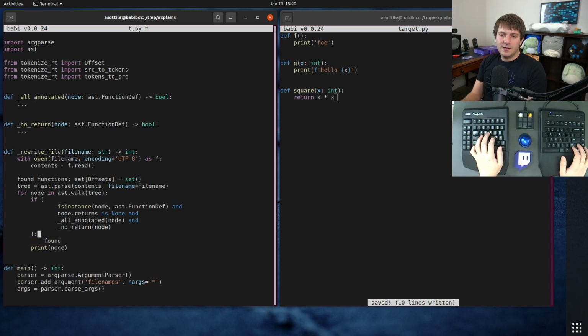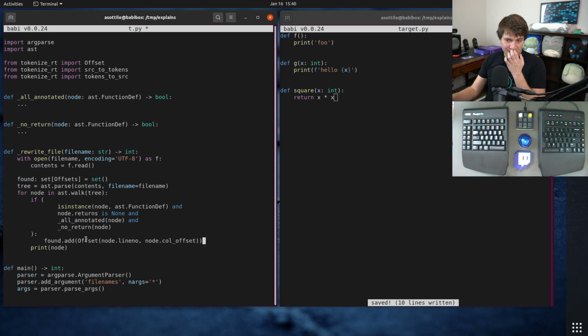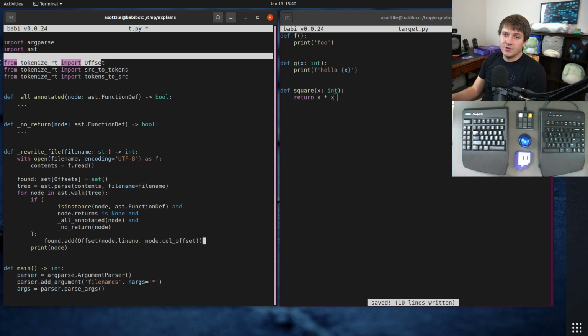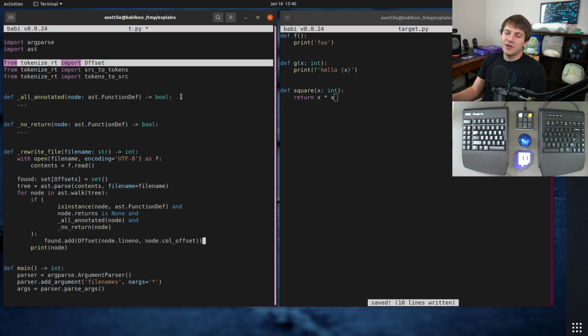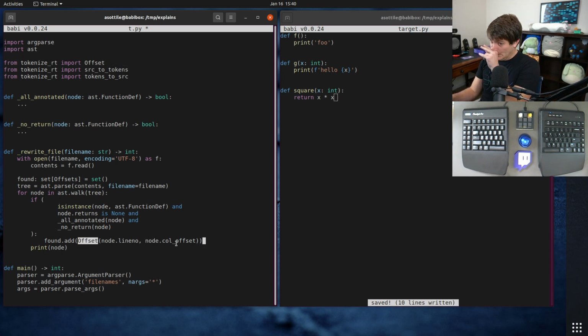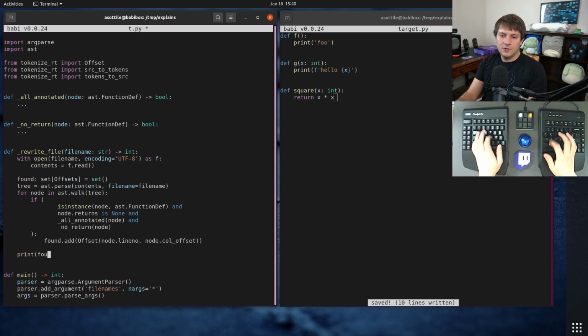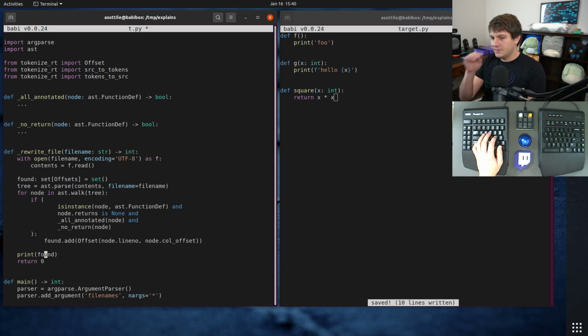But we're going to add, I'm just going to call this found. Shorter variable names. found.add, and we're going to call Offset with node.lineno and node.col_offset. This particular data structure is used by tokenize-rt to show where the positions are. It's really just a simple named tuple of two integers, but we'll use that later when we're iterating over things. Okay, cool. So now let's just return 0 here so that it matches those functions.